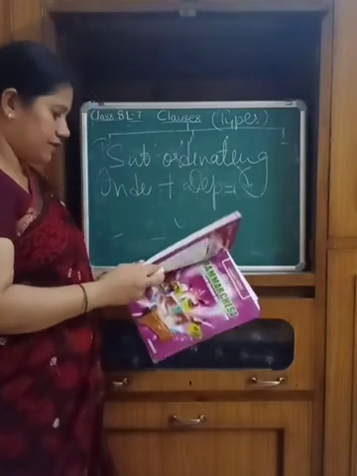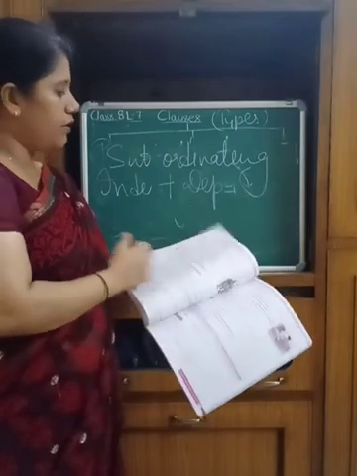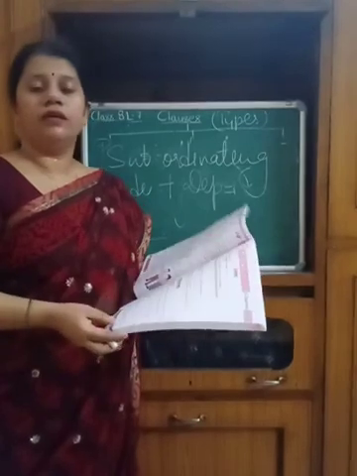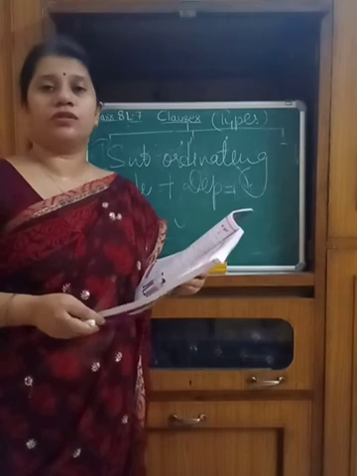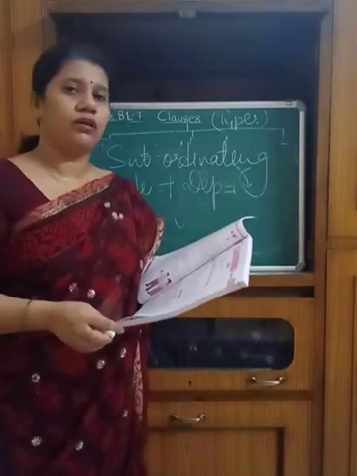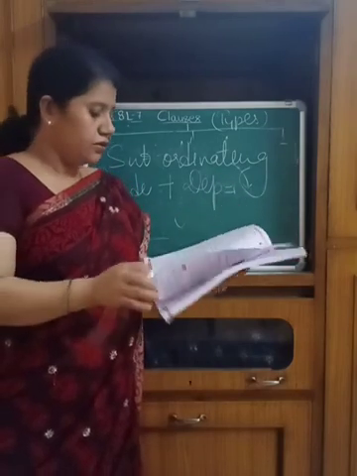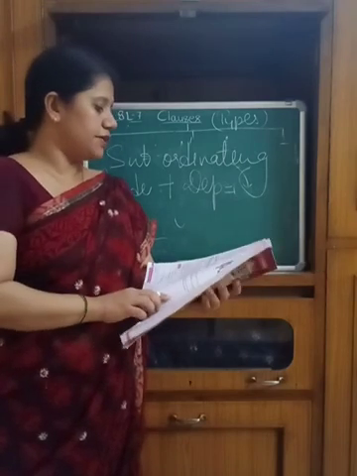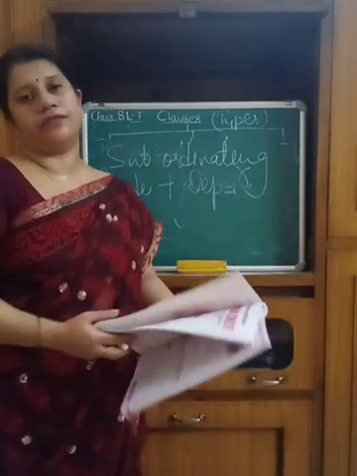So these rules are given in your book on page number 51. Read it all once. One more thing I want to tell you is to consult your class 7 book, because the rules given in that book are very good. So it's better to consult your class 7 book also, and then read this chapter. Then your doubts will be clear. I am completing this video today, and in my next video I will explain the different parts of the subordinating clauses, the noun and the adjective clause. Thank you.